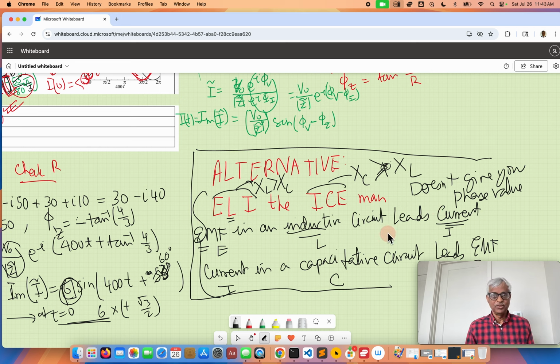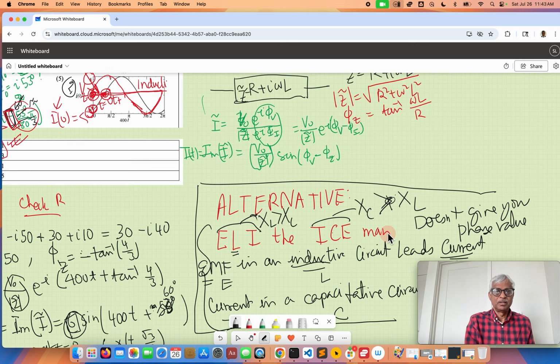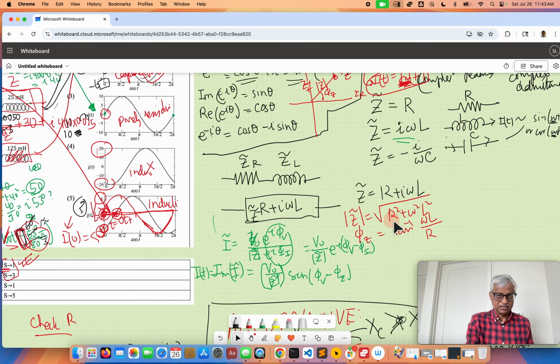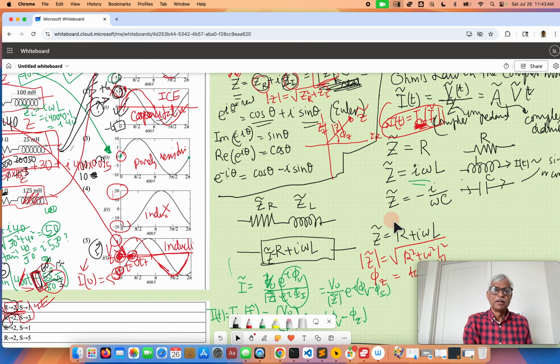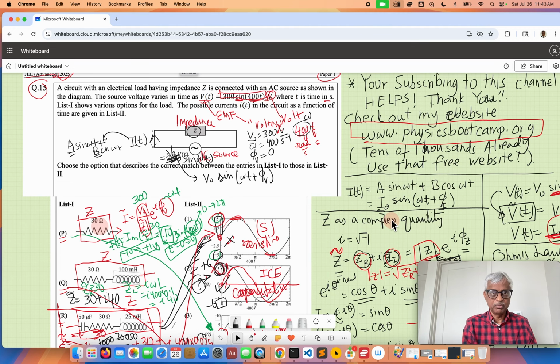For that, you have to do a full vector calculation, or you have to do complex work. There's an alternative to that, but that would take me too far off, so I'm going to stop here. We talked about a couple of different ways of thinking about it. Hopefully you can get more practice doing similar problems. Let me stop.